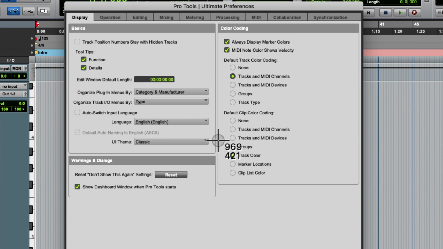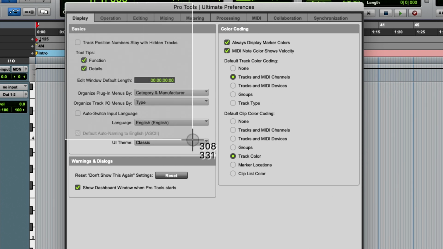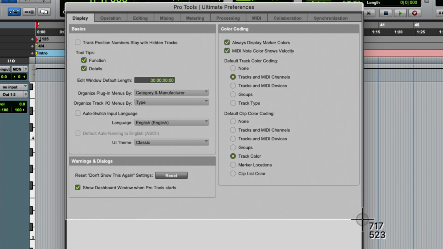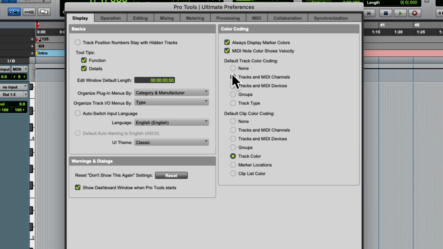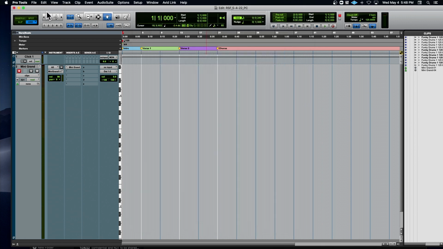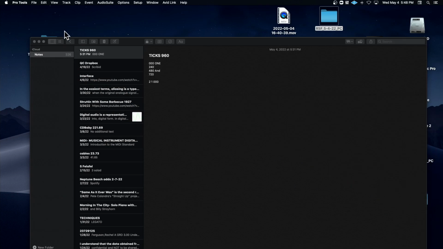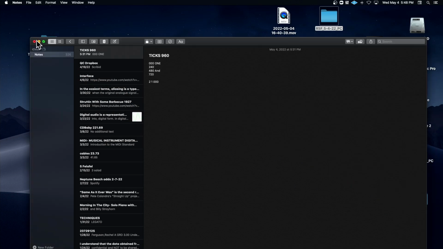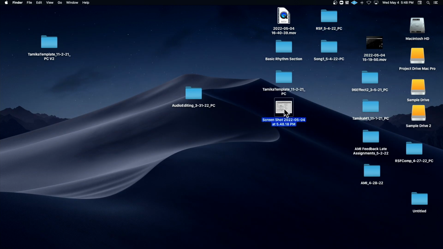And this is good to know, and I'm going to take a screenshot of this and send it to you, because if somebody else sends you a session and they've got different preferences, it's going to change these, and you do need to know how to get them back. It's really a pain in the neck. Let me just get you that in the chat. There you go. So if you want to get that.